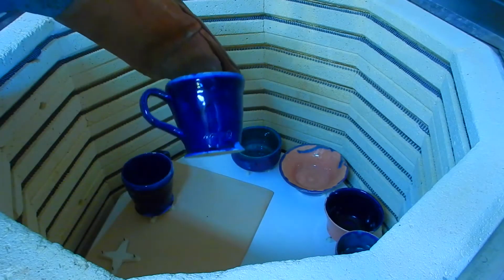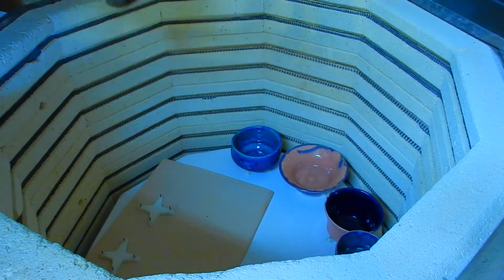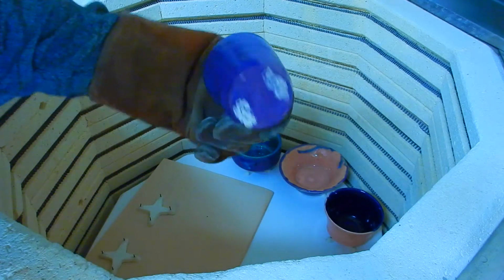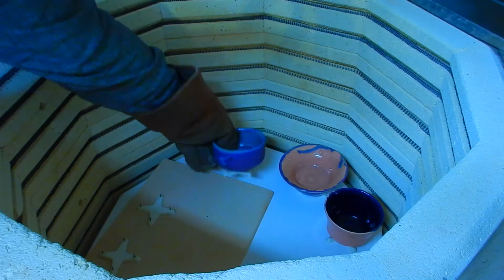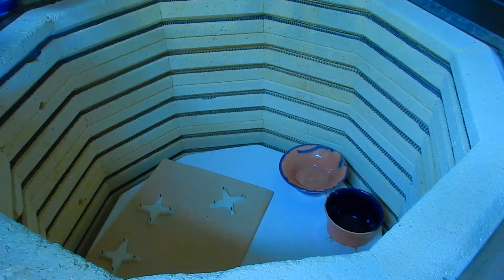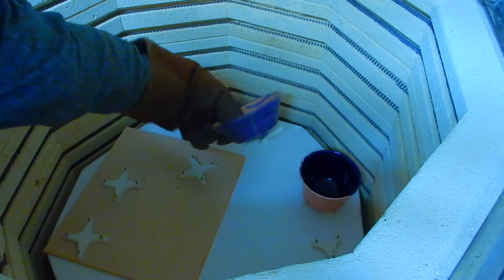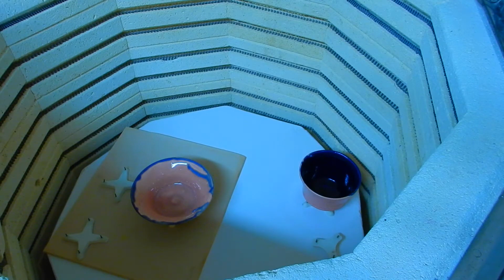All right. Oh yeah, that's a nice piece. I get these out here in this cool air, they're gonna cool down a lot quicker. All right, that's a nice little piece. Moving right along, and I had to use the big kiln due to the fact that the small kiln is not big enough to get all my pieces in the small kiln. So I need to grab the other glove. Here we go.